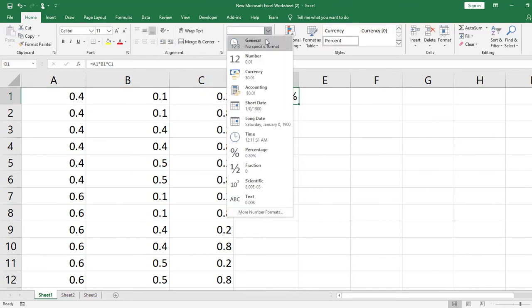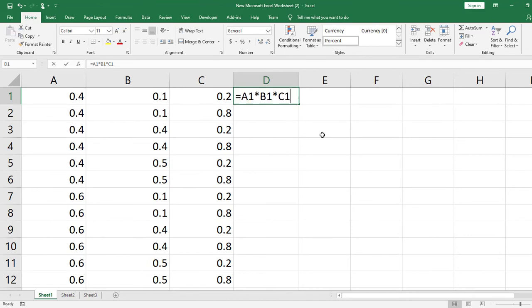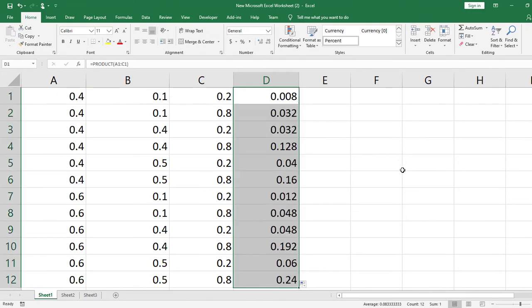Again, I'm going to get rid of this thing. Or if you want, you can also just be really fancy and use the product function, highlight across the board, do the same thing, copy and paste it down, and look at that. These are all the possibilities. If you want to switch to percent, maybe throw in a decimal to make it a little easier, you can see it.